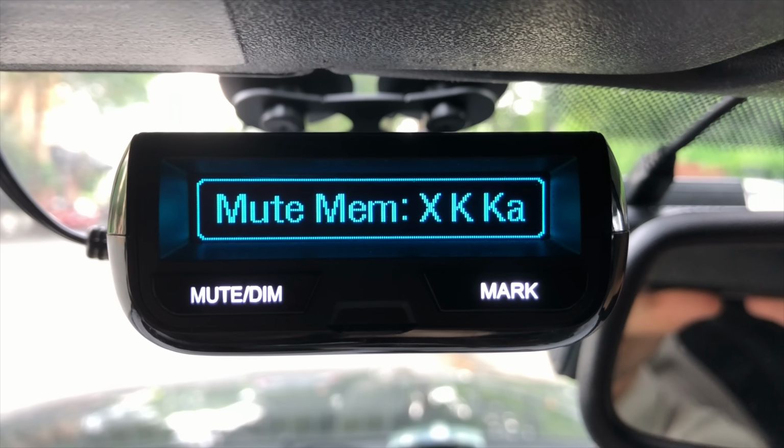So Ka-band lockouts and MRCD lockouts are built into one setting, but in the menu it will only say Ka-band lockouts. Speaking of lockouts, they have also increased the amount of lockouts that we have available. Before, it was only 200 lockouts, and people were concerned about maybe running out of lockouts potentially, and so Uniden has now bumped that up to 500 lockouts total.